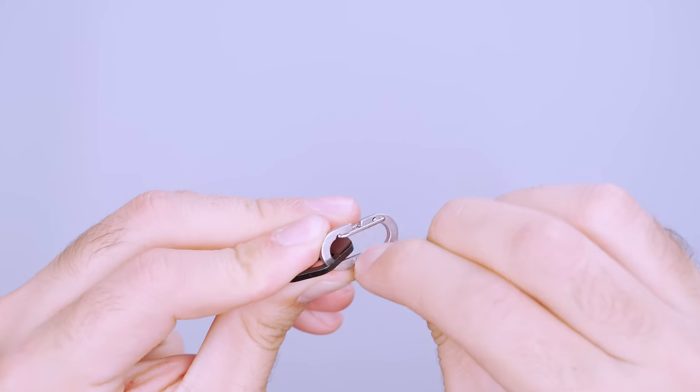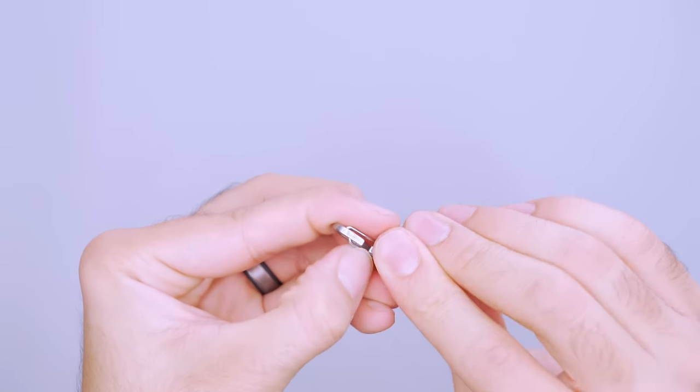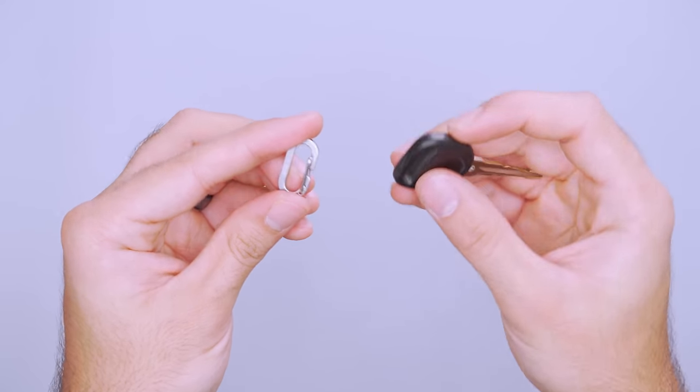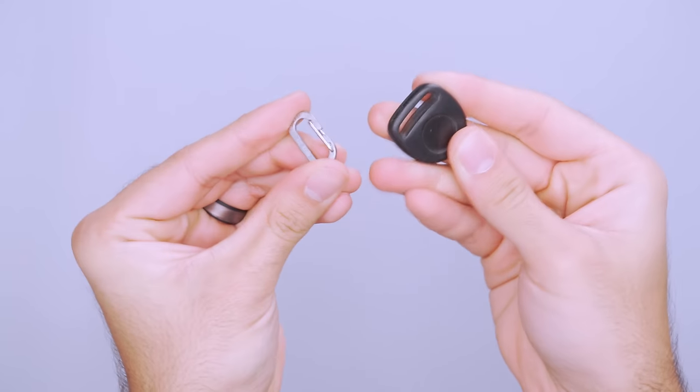Like many carabiners, it snaps shut with a spring-loaded closure, although its petite size can make it a bit tricky to open. You don't have to worry about breaking it though, since the carabiner is quite thick for its size. However, that means attaching keys with a thickly-bordered hole can be more difficult, and the small gate can be tricky to pry open.